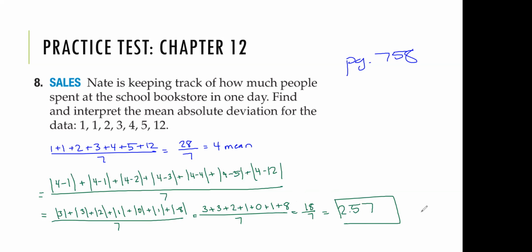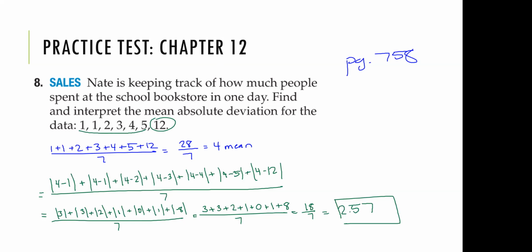So the value is influenced by the outlier, because if you notice, this part of the data is pretty close together, but then we have this 12. So we would consider that an outlier. And without that in the data, you'd have a mean of 2 and 67/100.